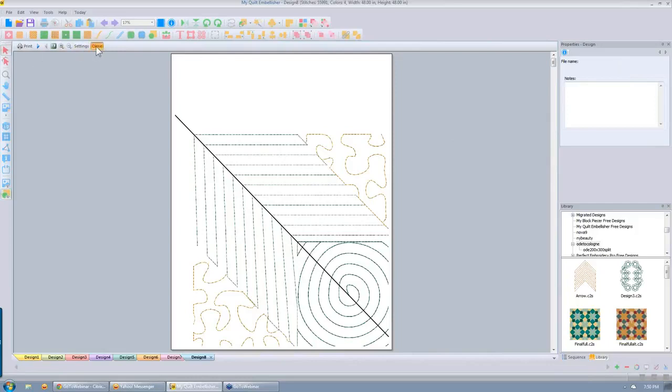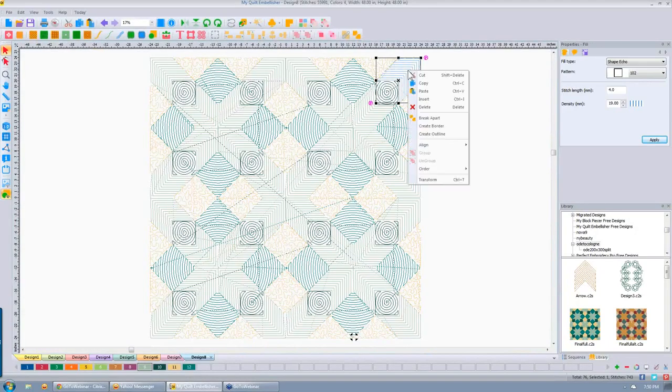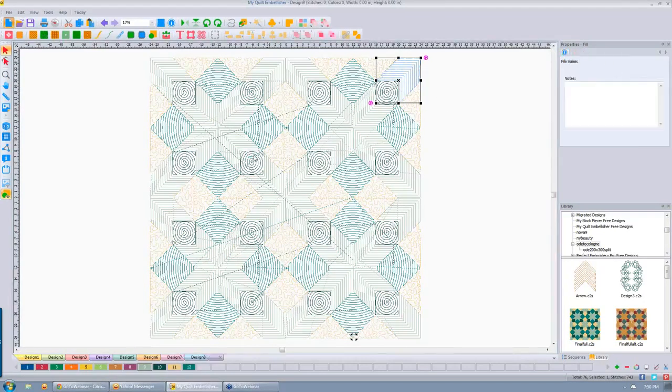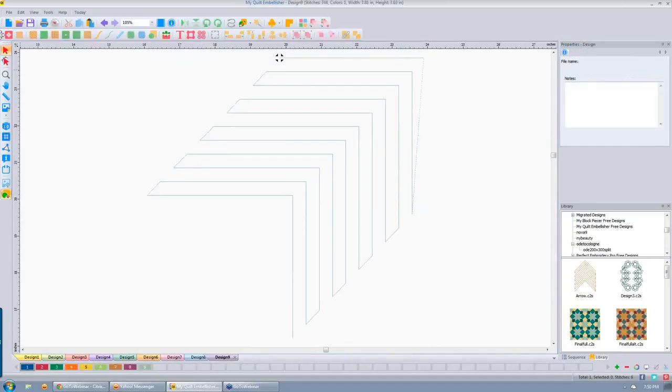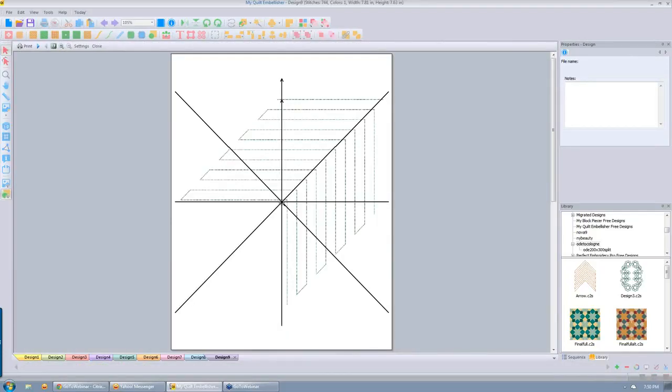Just a minute. Close. I don't want to print the whole thing. I'm going to take that, copy it, paste it to a new page, and I have multiple of these in that particular quilt, and I print out a template for them. And I know exactly where the center of that design is. I know what is the top of the design, and I trim that close around it, so I still have that little arrow knowing where the top of the design is, and stick it to my quilt.